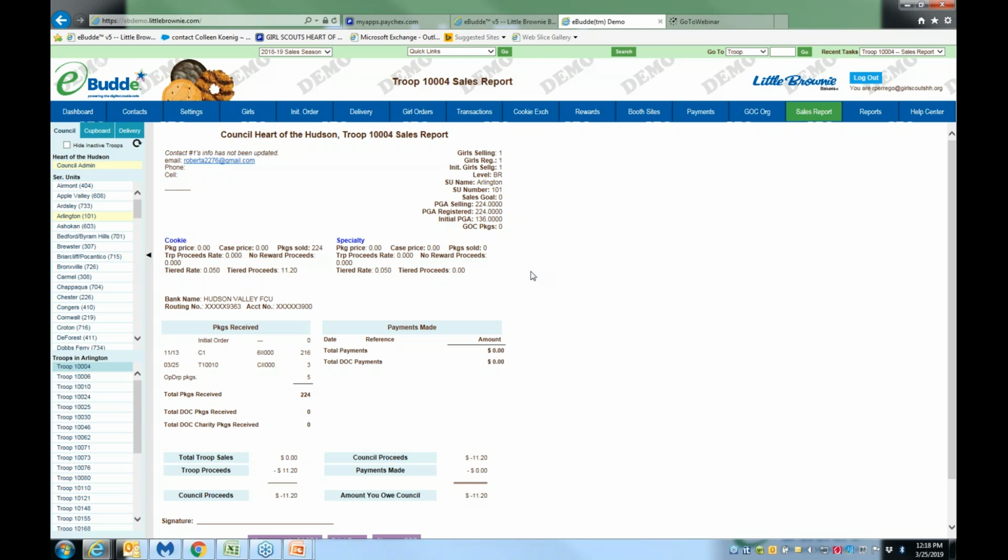I just wanted to show that over on the packages received, which Roberta could just move her arrow over there, and show there's where the financial responsibility has shifted to the troop. So it's showing those 3 boxes, and they'll be counted into the totals. Right. On what's owed. Right.